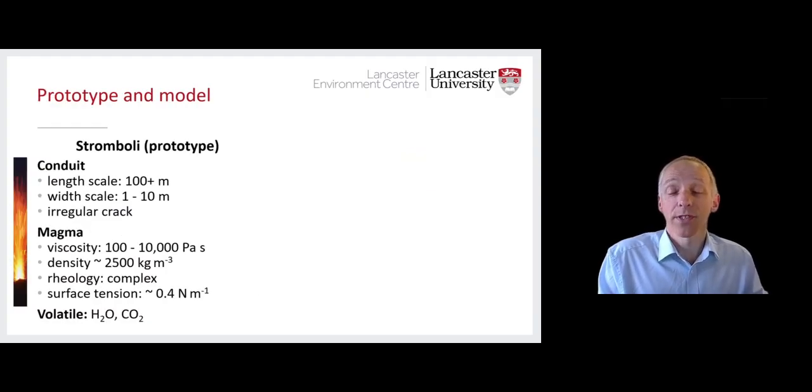So, if we're trying to get a better understanding of the near-surface dynamics of Strombolian activity, let's consider what aspects of the volcanic system might be relevant. To help define some suitable parameter value ranges, we can use Stromboli as a broadly representative type example. If you recall the terminology that we considered in the first digital module, we'll therefore use Stromboli to represent the volcanic prototype that we'll be trying to model.